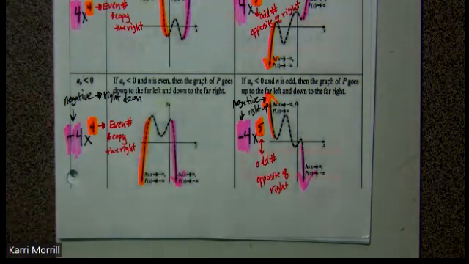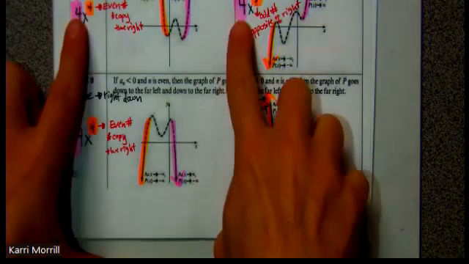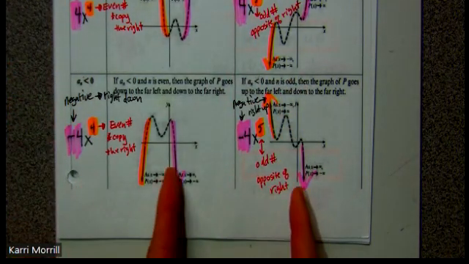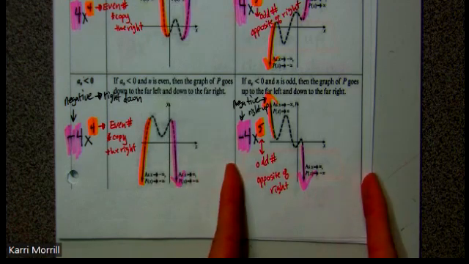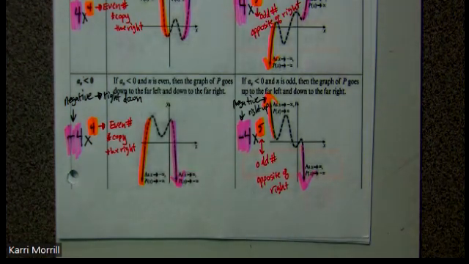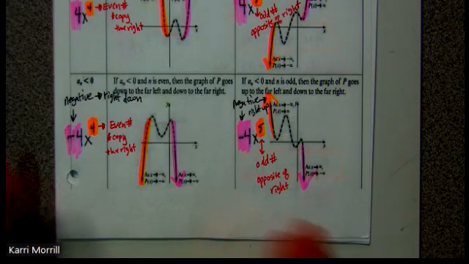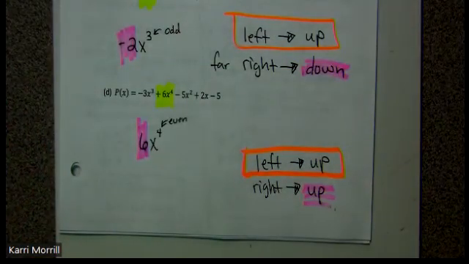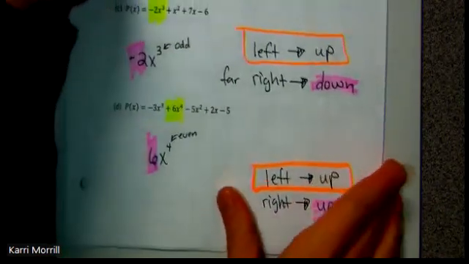Do you guys get that memory device? Are you kind of picking up on that? It's pretty easy if you remember the stuff about parabolas. And if you just know that that is still just talking about the right side only. When I say right side, the right-hand side of the y-axis, then you just have to learn the exponent part to understand the rest of that. If it's an even exponent, it's the same. Odd exponent, it's the opposite. I said that like 5 times in a different way, but there we go.